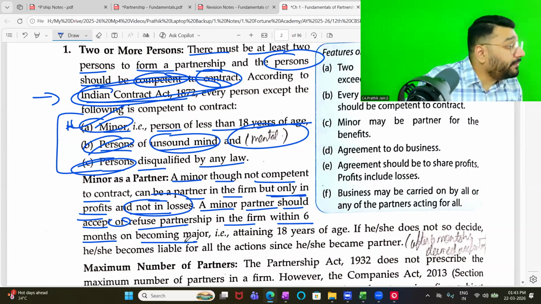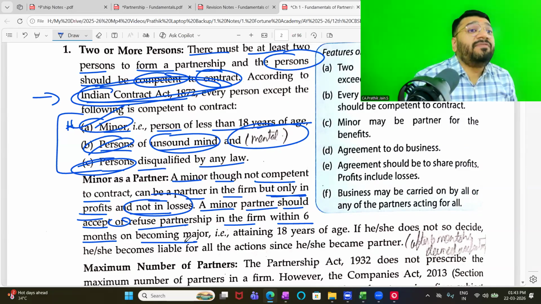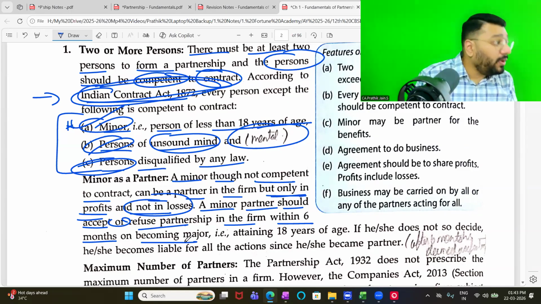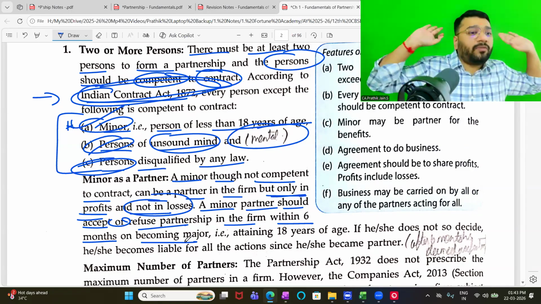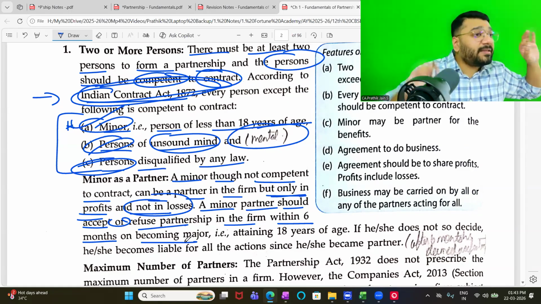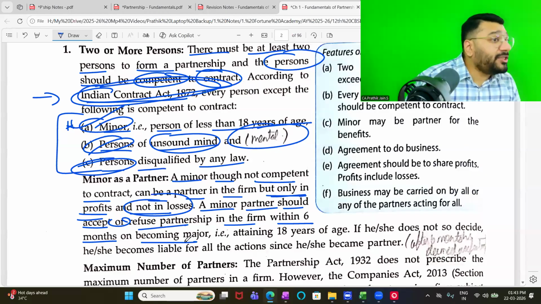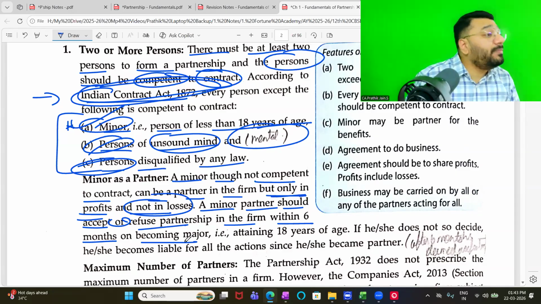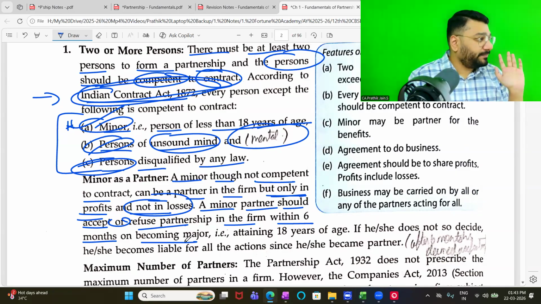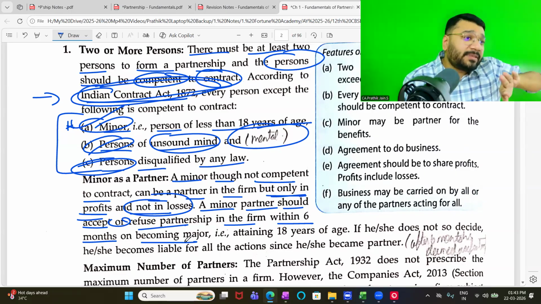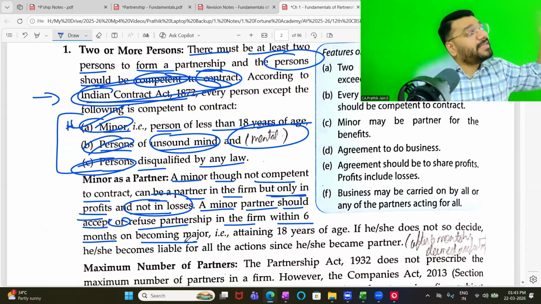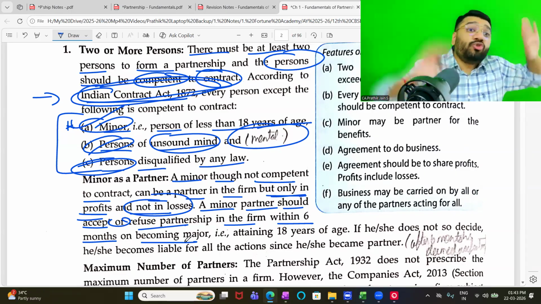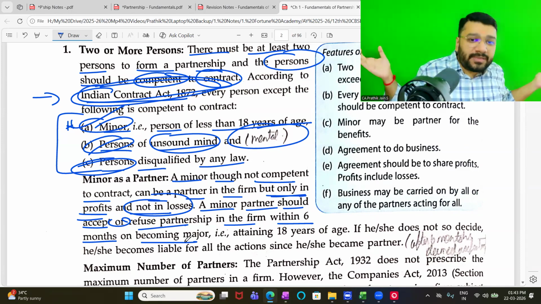From November 8th, till 6 months, Supreet has got 6 months of time within which he has to either accept the partnership, that is, he has to tell, okay, I will continue as a partner, or else he has to say that, no, I am out of this business. Which means within 6 months of becoming major, a minor has to confirm whether he actually wants to continue in the business as partner or not. Got it, not got it? If he confirms, let him be a partner, he will become a major partner. If he says, no, I don't want to continue, he will exit the business.